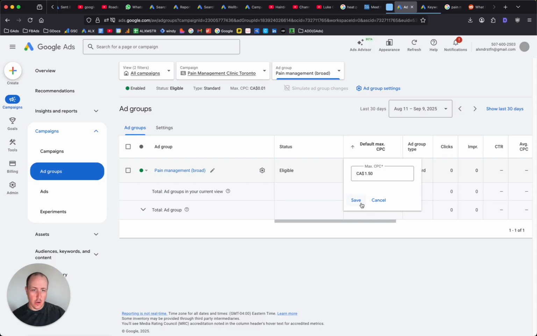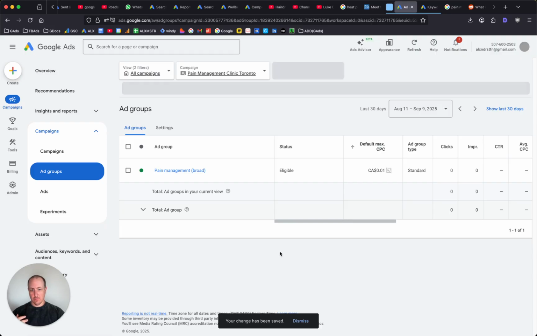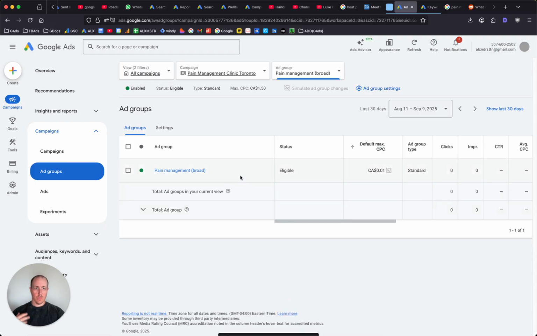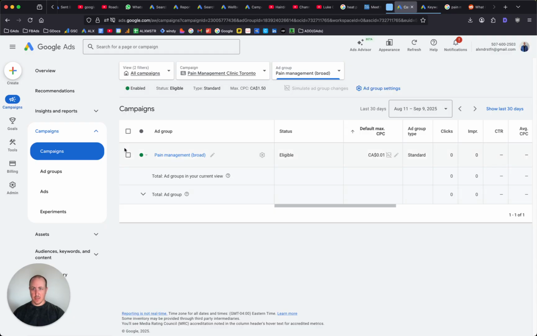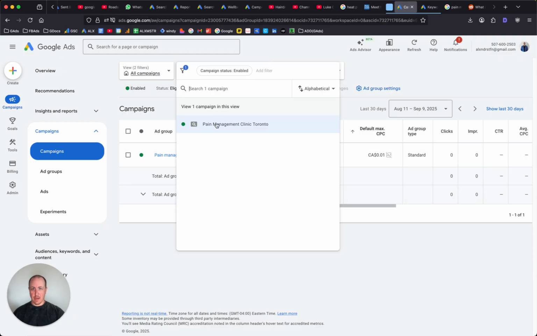And then from here on the keyword level, you'll see the data coming in. You will see the data coming in, and then you can decide whether or not you wanna bid more or less, depending on impression share, stuff like that. But that is not for today's video. And at this point, you are ready to run your campaign. And I'm just gonna pause really quickly so that Google does not mistakenly spend any of my money.